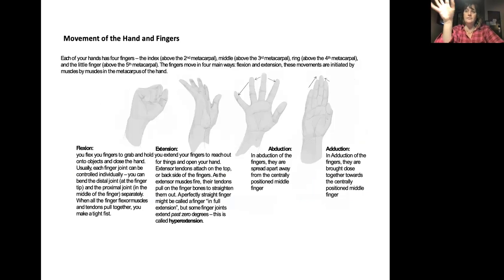Looking at the movement of the fingers, we have flexion, extension. So flexion, balling up your fist, pulling it in, extension, long, straight, pulled back fingers from center. Hyperextension is even further. We have abduction, that's pulling one finger away from the rest of the group, and adduction, joining them back together to that initial neutral position.